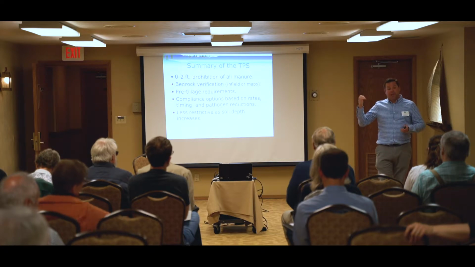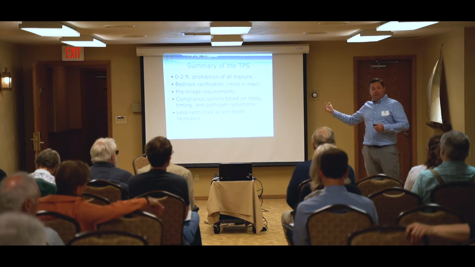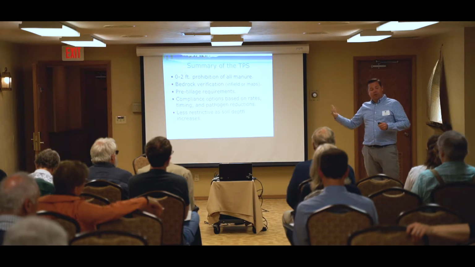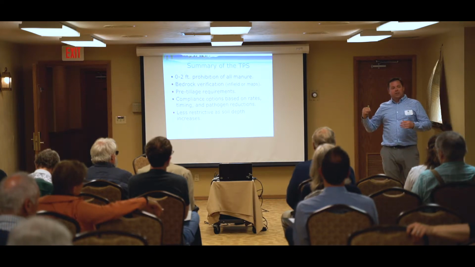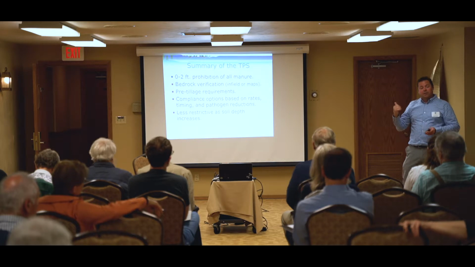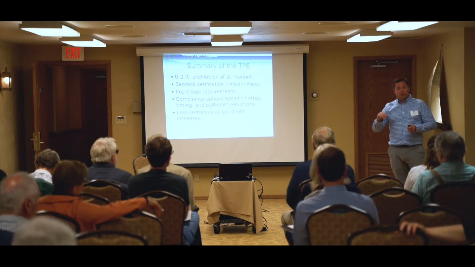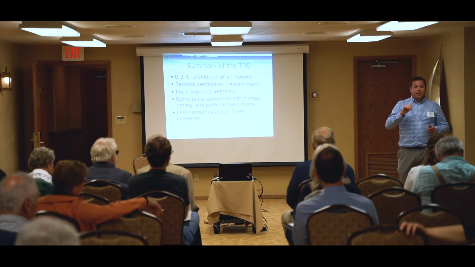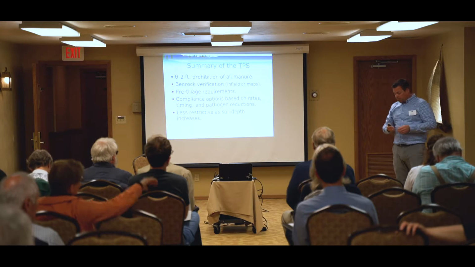So these farms already have to have a nutrient management plan, and the farms in the area also have to comply with these standards. So not specifically distance to a surface water, because again, this rule is specific to groundwater impacts and it's pathogens. It's not nutrients, it's pathogens. We're trying to prevent pathogen contamination of groundwater.